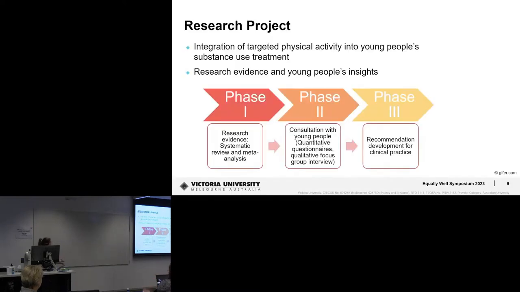So based on that, my research looks at the integration of targeted physical activity into young people's substance use treatment. I was particularly interested in the research evidence, but also young people's insights. So the research had three phases. In phase one, I looked at the existing research evidence. In phase two, I consulted with young people, both quantitatively and qualitatively. And phase three is developing recommendations for clinical practice based on these insights.